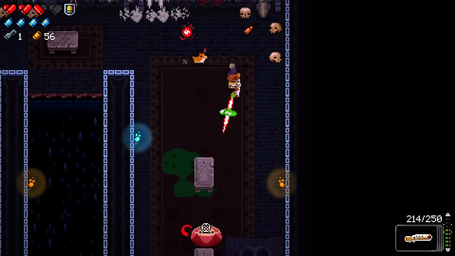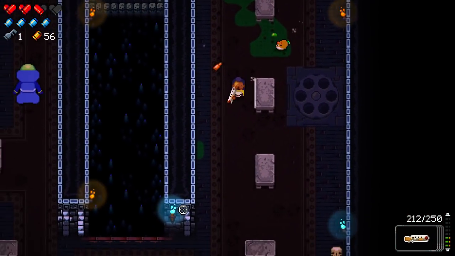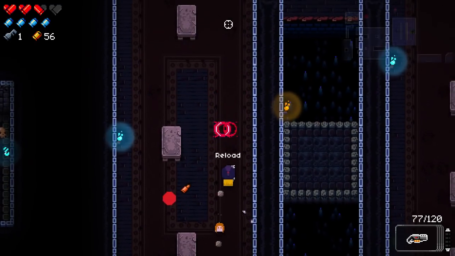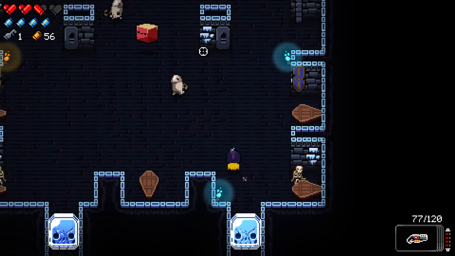Allow me to. You're frightening. I hate you. Yeah, okay. I genuinely despise that guy. Also, we have a friend over here. Get Void Shotgun. He's very annoying as well. I'm glad we disposed of him relatively quickly.